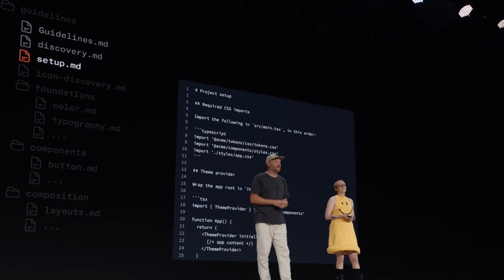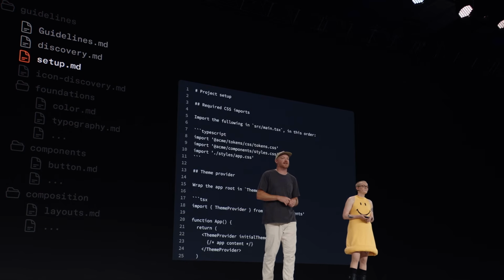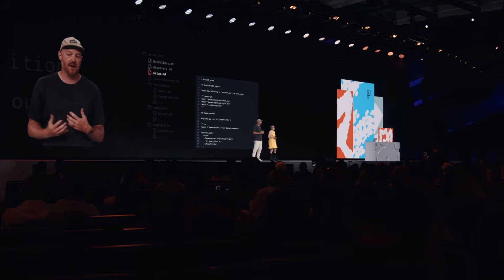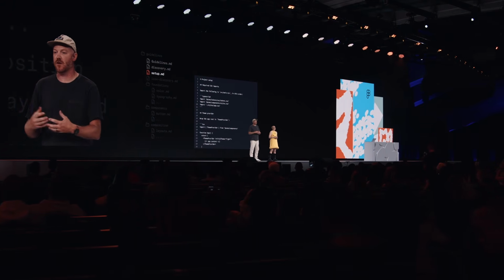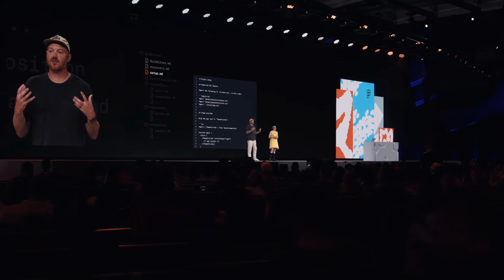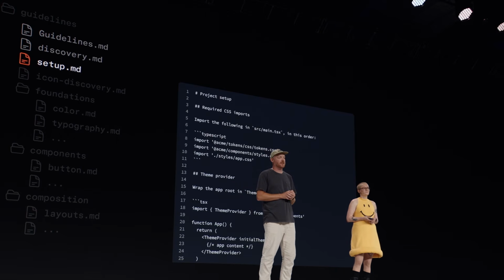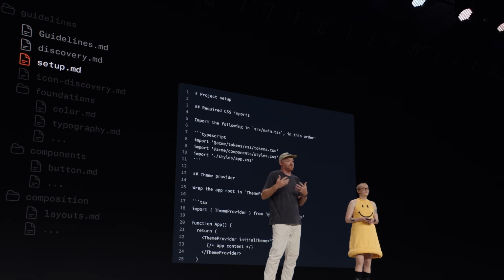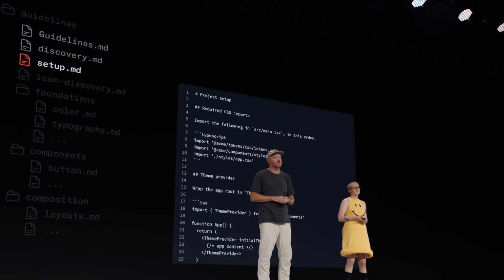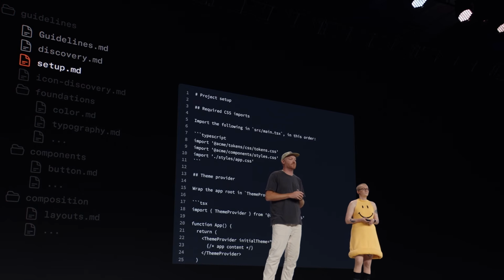And then finally, this setup file, this is critical for making the design system actually work. You put in here required CSS imports, providers, theme setup, package usage, and build configurations, anything you need to install your package correctly. If this is skipped, components may either render incorrectly or fail at runtime. So this should be exact and explicit as well.